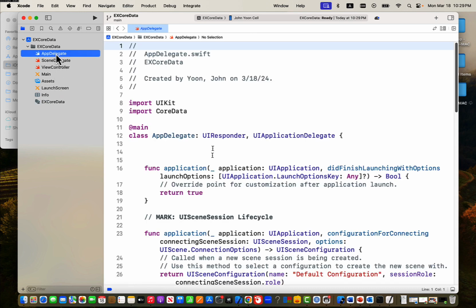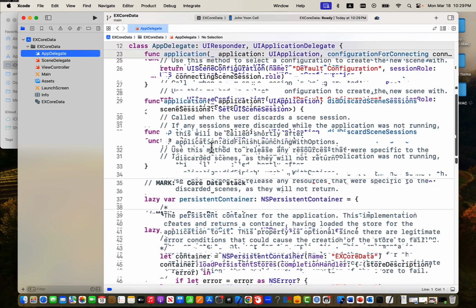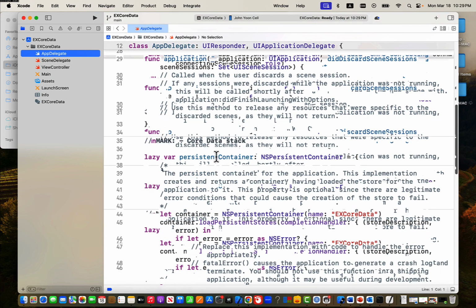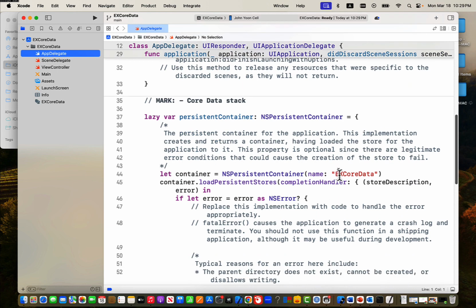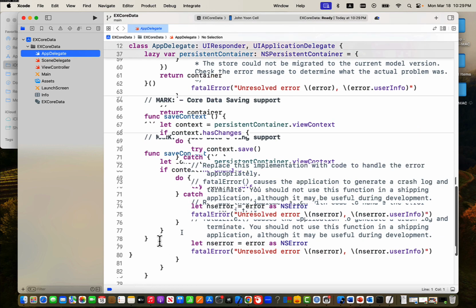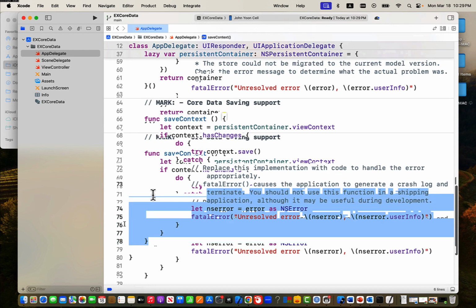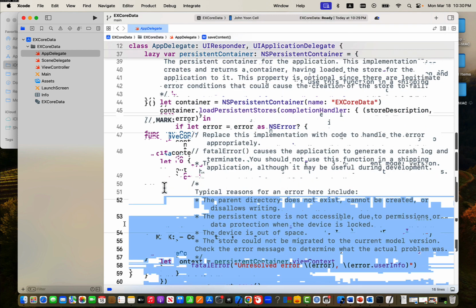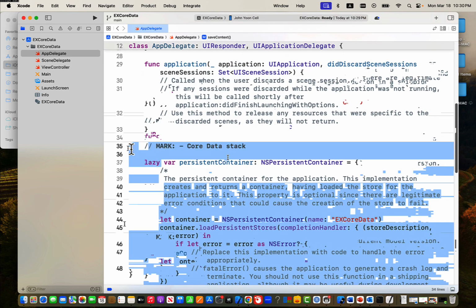Okay. What we want to do here, if you see here app delegates, then it has persistent container information, and it has X core data. This is the database name, and all others here, save context functions. So this is included inside that class definition. So before this close curly brace, I want to highlight all the way up to this mark, core data stack.